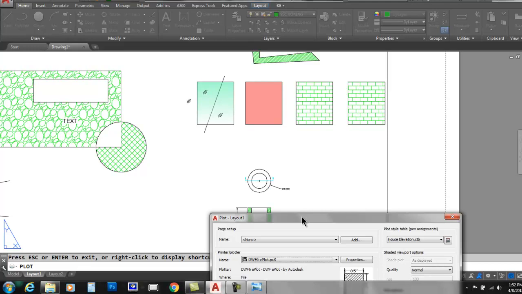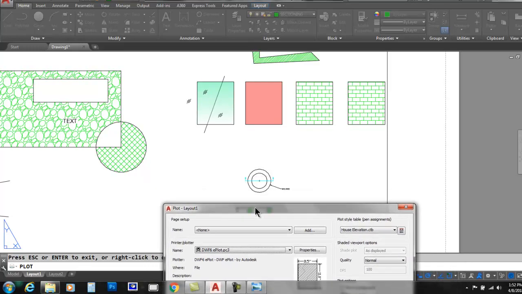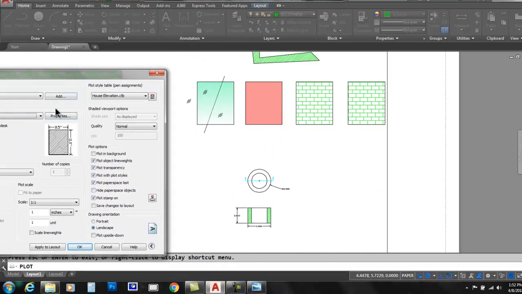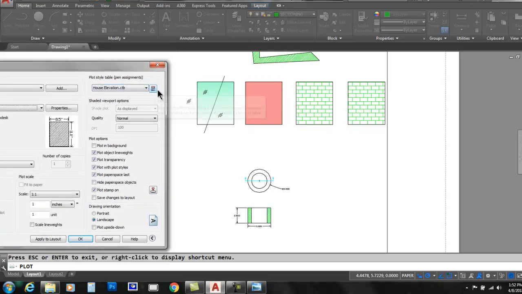The answer is because of the PSLTSCALE, right? Those little things come back to haunt you. So I should actually cancel out of all this, type in PSLTSCALE, 0, enter, and continue, but I'm going to leave it as is. Alright, so that's the first change we made. We made cyan to become blue.